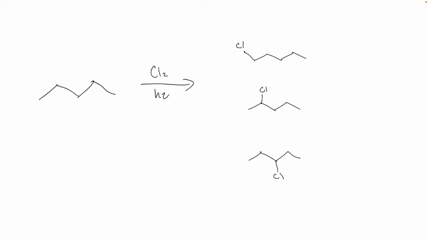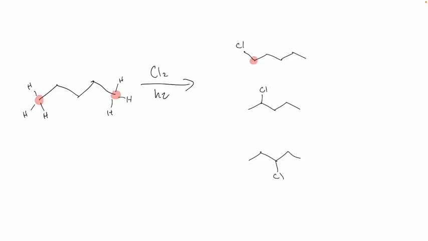So what we're going to do is look at this here and ask ourselves, how many hydrogens could we have substituted that would lead me to this product here? First of all, if we look at this carbon here, how many did it originally have? It would have had 3 on there. But it's not 3. Does anybody else see where those other hydrogens are that I could substitute? On the other side, exactly. So also, if I substituted any one of these 3, I would have that same product.